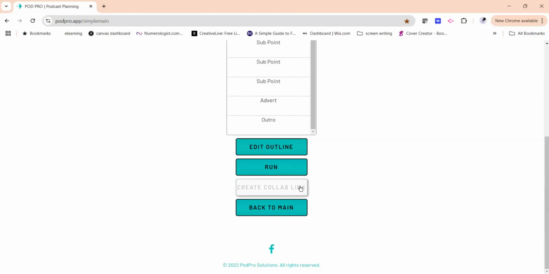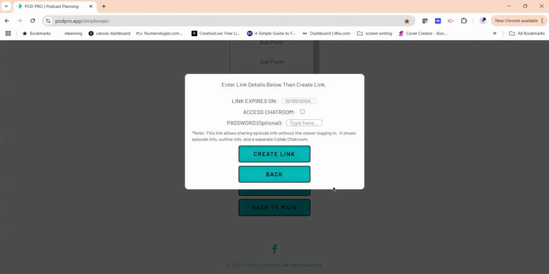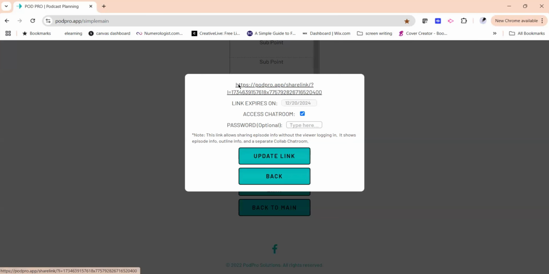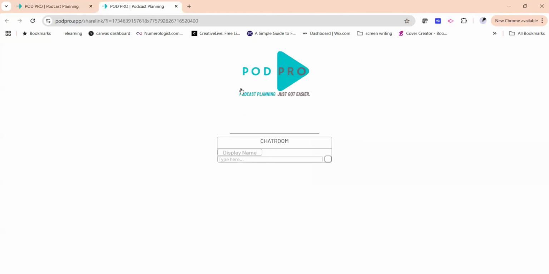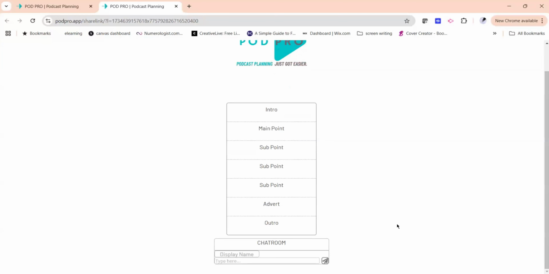If you do have a guest, or let's say you have a co-person on here, whatever, you then get to have a link that you can send to everybody. So let's say you have this link, you are trying to get this person access to this thing. It'll access the chat room. You create the link. Here is the link. And now everybody has access to this. Like they actually have access to it.